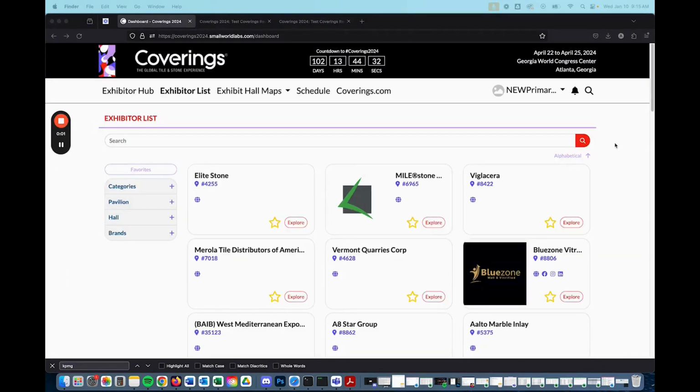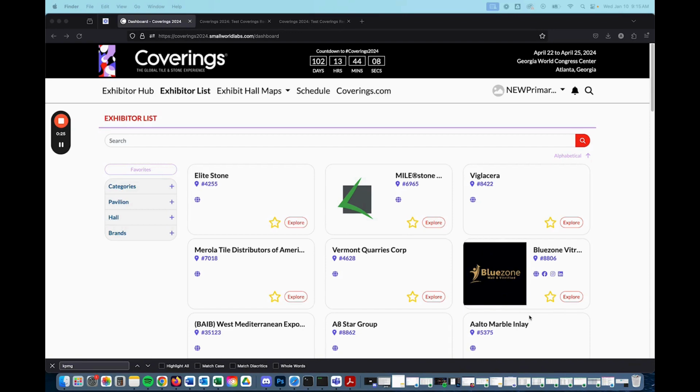All right, quickly, I just want to show you where your profile information will actually show up and how attendees are going to look at it. Here you'll see I'm on the dashboard. Earlier in this video, I mentioned that you're able to add a featured photo, and you'll see here on these tiles, this is a featured photo.